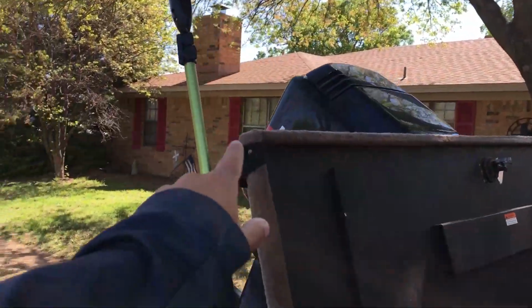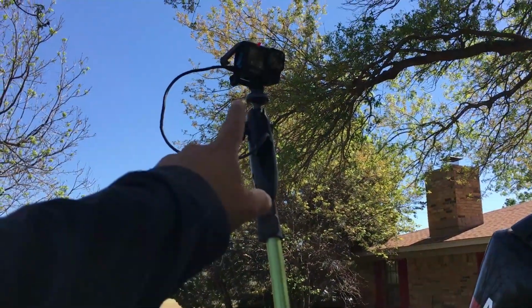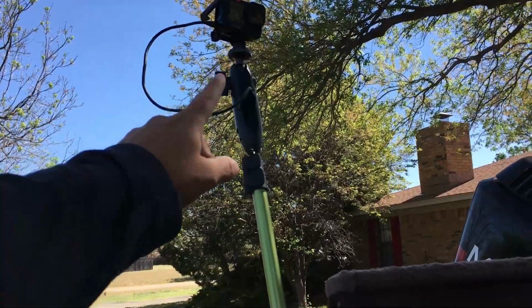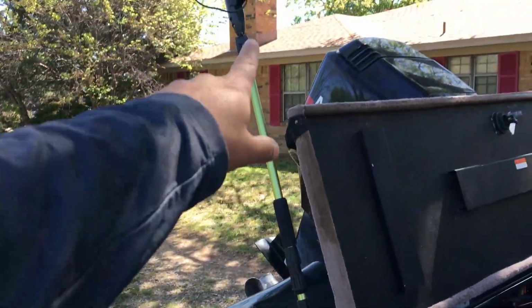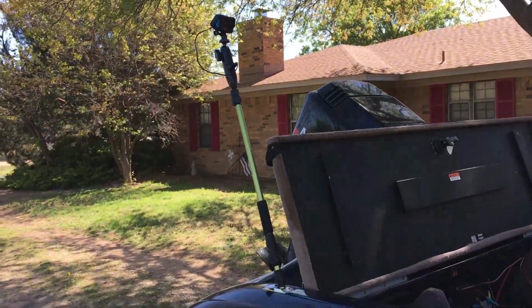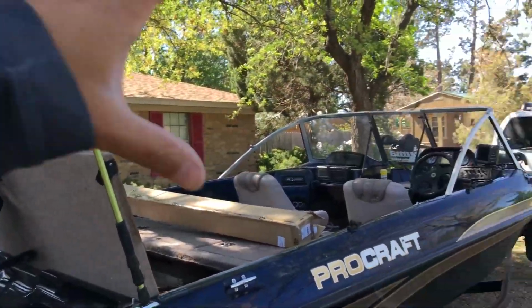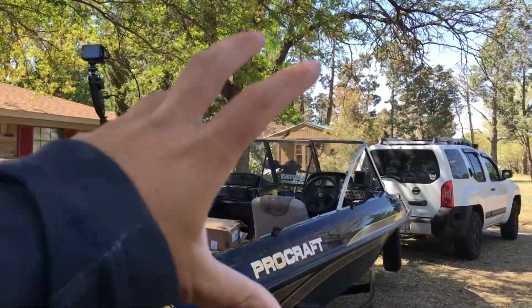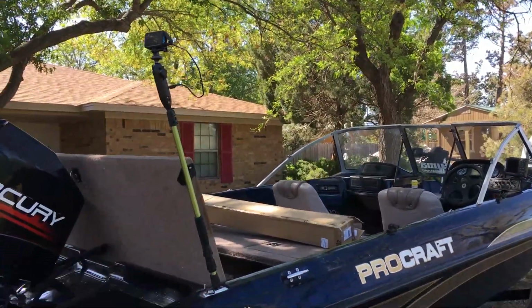But I also got this Yellow Tech, which is a charging station for the GoPro, so I will never have to worry about changing out this GoPro battery. It plugs into the boat's navigation light, and there's a little converter in there, and it converts the power and charges the GoPro. Pretty freaking sweet. But I got this because I wanted a different angle of the boat to be able to see everything that I'm doing. When I catch a fish, it will automatically be caught on this angle.